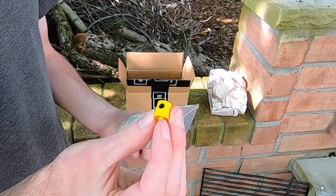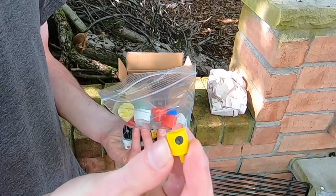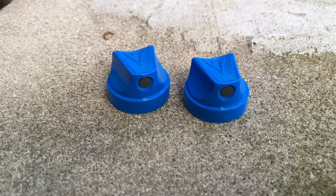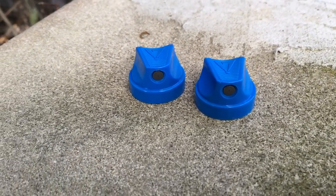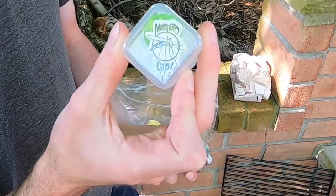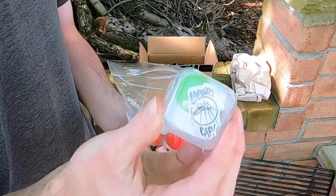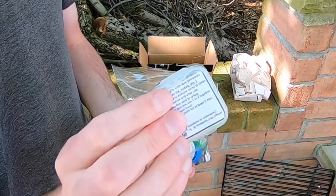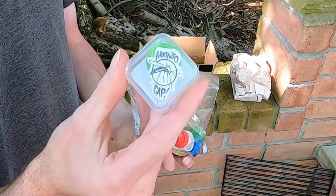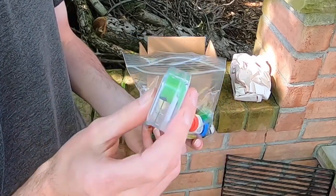I also got some Lego fats — some of these ones that are sort of less common and you don't see very often. This is the new Flame Skinny Cap — just some ones I wanted to try out. This thing, I was a little hesitant to buy it. It's 11 bucks in Canadian dollars, which still works out to like 8 US or some ridiculous number — for one cap. It's the Mosquito Cap. Definitely going to be putting my thoughts out there for all you guys on this one, because the price is pretty steep.